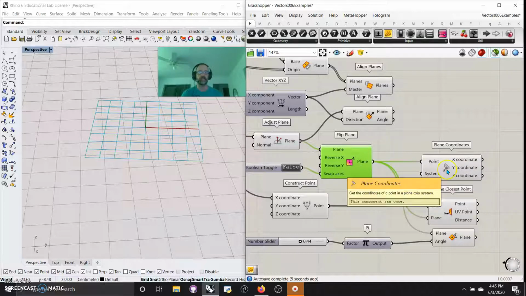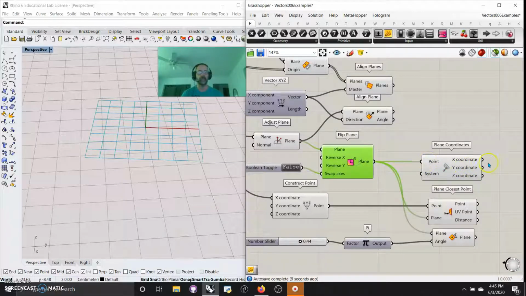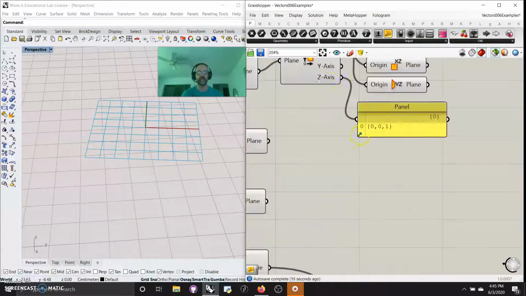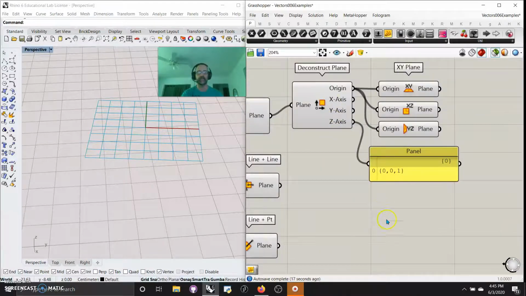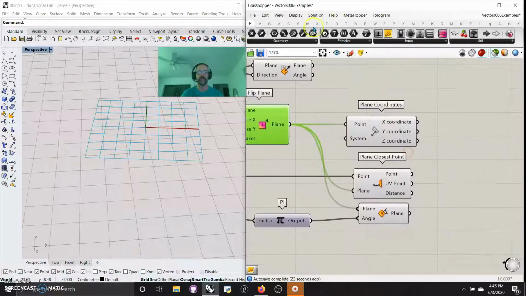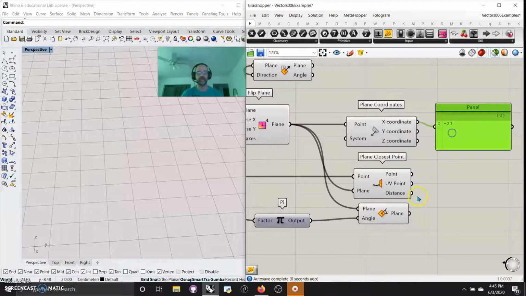And then that plane, this is a nice plane coordinates just to see from that plane what are the coordinates. You can pull that back out of whatever you want. A nice tool for if you think about deconstructing the plane and getting this data out, you can go very specifically and pull out the actual coordinates. And I guess I could see those in a panel if I wanted to see those. So there's my x at -21, there's my -12 on my y, and 0 on my z. So maybe I'll leave that in there.